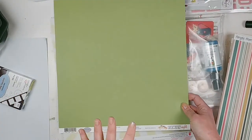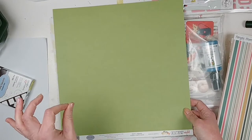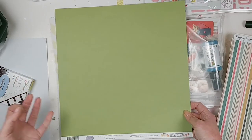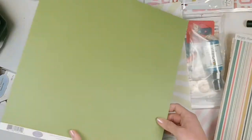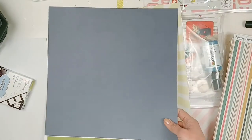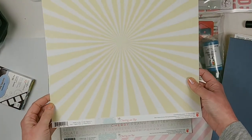From the Carta Bella Family Family Night collection, I didn't really like a lot of the patterns because I didn't think they were going to go well with the photos I have. But I did like this navy-green solid piece from the collection because it can go with anything, and it's always good to have solid color cardstock in your stash.